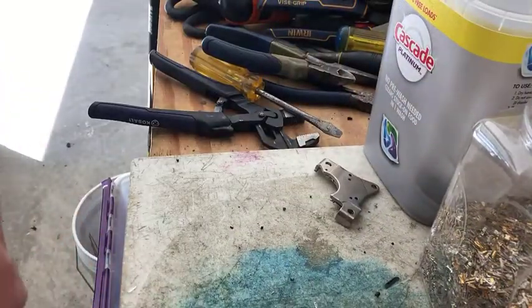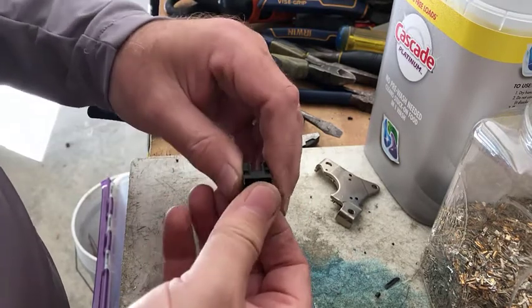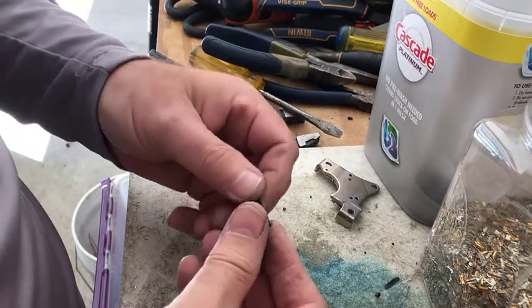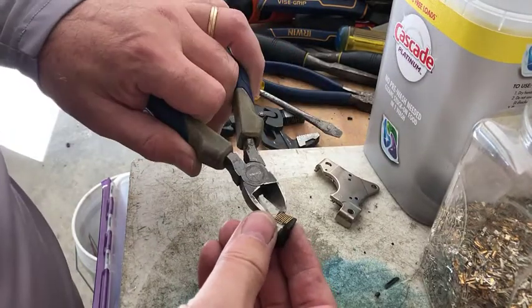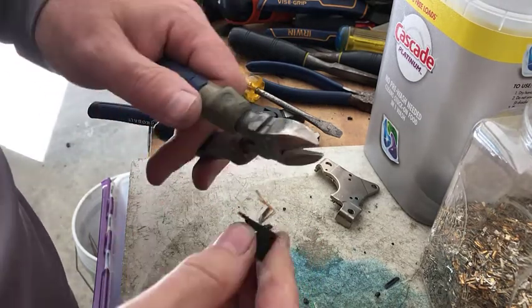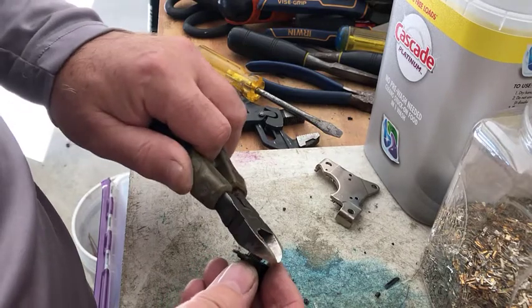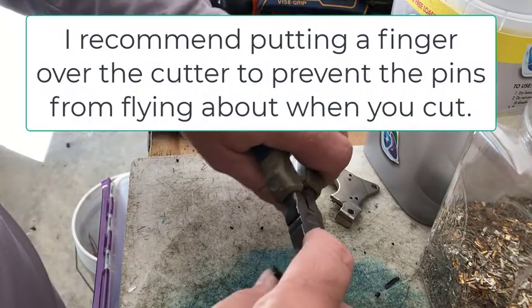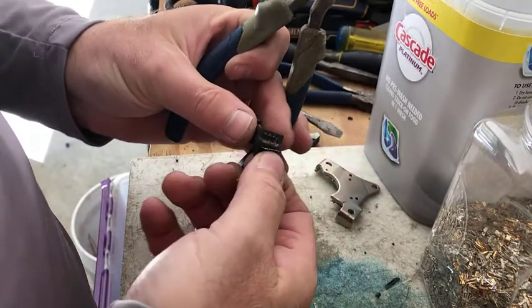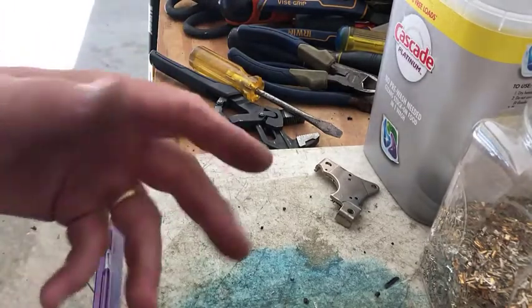This type of connector is very nice because you can see that it just pulls apart. That's trash. Now your pins are nice and easy to get to — you can take a screwdriver or just take your edge cutter, put it underneath there, give it a light bend back. What you're looking for is where the gold plating ends and you're into the base metal. Then snip off those gold-plated parts and put them in your gold-plated pins bucket. Try to snip as close as you can to the gold.